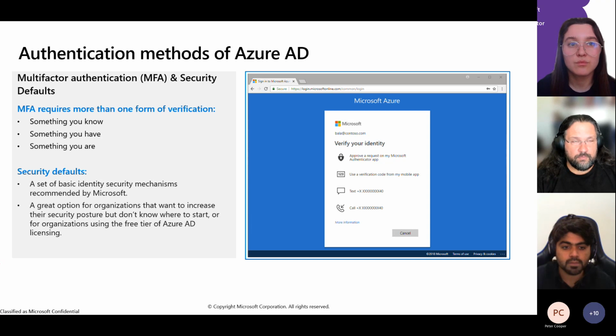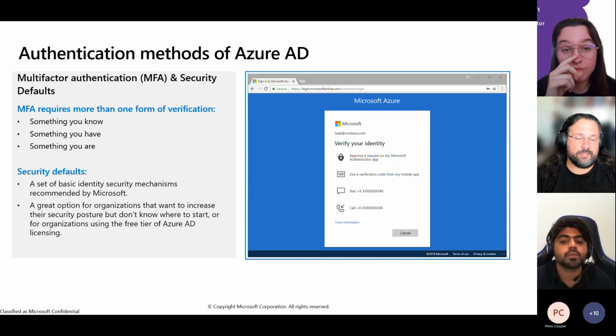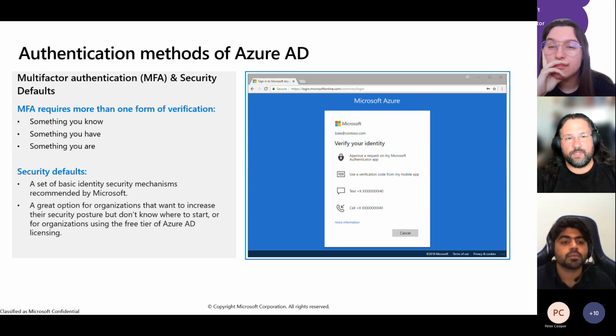But before security defaults was enabled, more than half of the Office 365 users did not have MFA enabled. And these are people doing business. And then I want you to think about all of your cloud accounts and how many of them you've enabled MFA for.